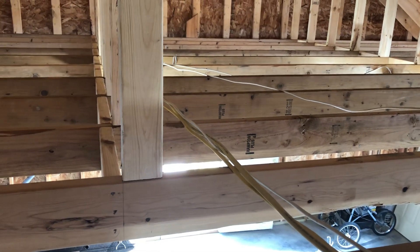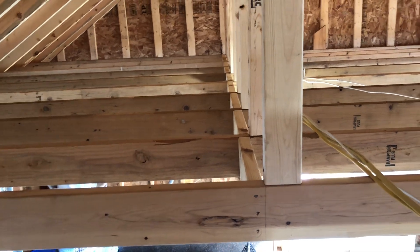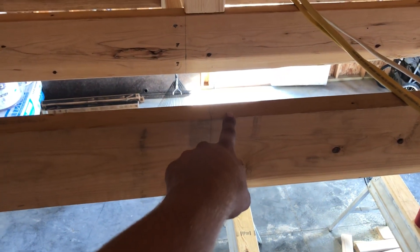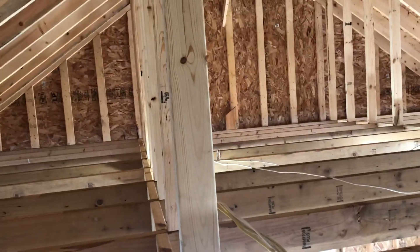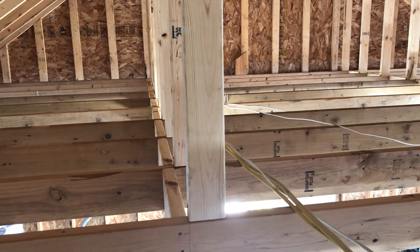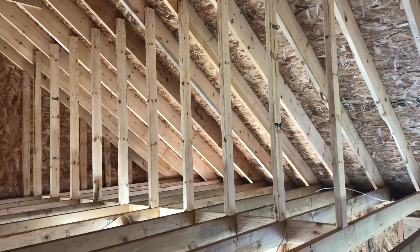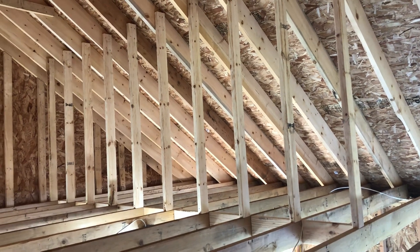Working with 24-foot two-by-sixes is kind of a pain, but with it being at eight feet like this, we're able to — when I attach this temporarily — pick it up to where it's planed out underneath and then nail it off at the top. So this is what the inspector said to do for my area. Obviously everything is different all over the place, so take that with a grain of salt. My only advice if you were doing a project like this is to call the building inspector in your area, talk to him about your project and what you want to do, and he should be able to come up with a solution.